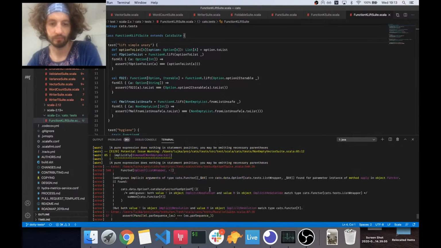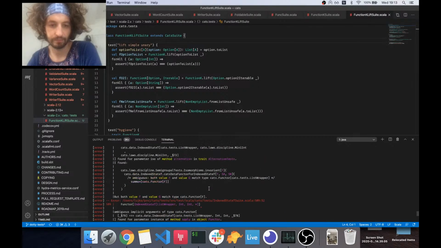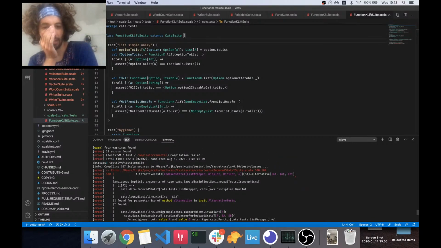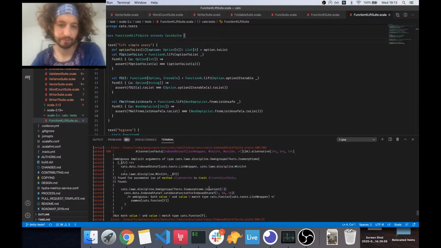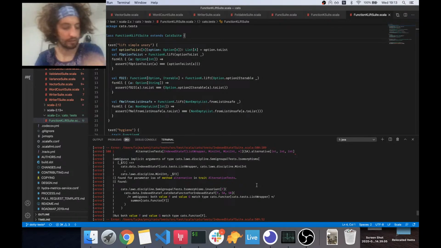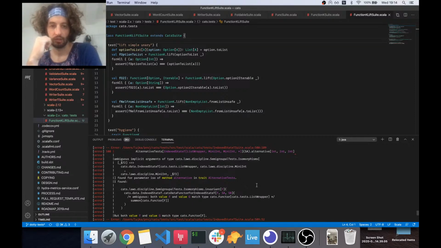This is all reported. I'm not sure what to do with this. Ugh. Maybe, I don't know. I find it odd though that, I mean, basically, this should apply to things like set and sorted set as well, right? Sorted set extends set. So I wonder why this only happens with list. Actually, this should happen with a lot of things. Oh, set and sorted set both don't have functors. But they should have. I wonder if they have any instance in common with function 1.